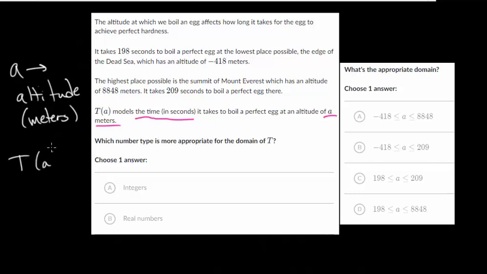So some type of height above sea level. And then T(a) is the time in seconds it takes to boil that egg. So T for time, and the units for that will be in seconds. And again, the units—writing those down just helps keep everything organized. So if you see meters, you want to think that's your independent variable. That's your domain, since the domain deals with the inside letter.